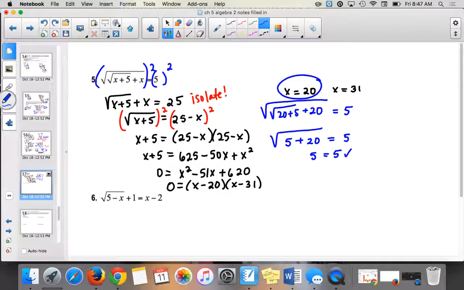And I knew because, remember, I was telling you, when they don't work, it's usually like 6 equals negative 6. So I was like, I must have done something wrong. All right, so 31. I have the square root of 31 plus 5, plus 31 under there. I'm seeing if that's all equal to 5. So the square root of 31 plus 5 is the square root of 36. So square root of 36 is 6. So I have 6 plus 31 under a square root is equal to 5.